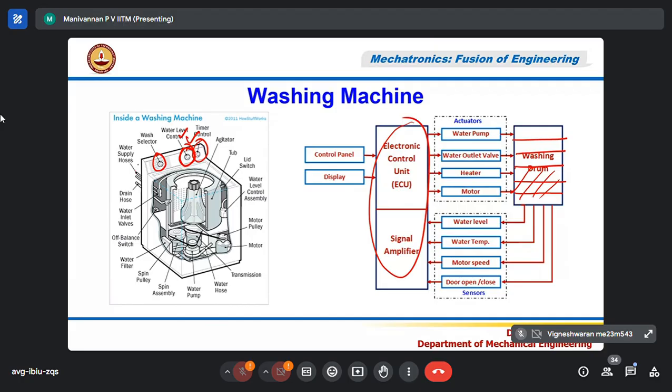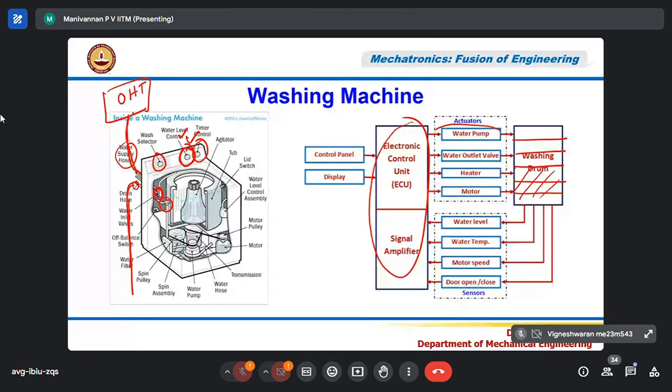You can see here, this is the inlet water hose, this is a drying hose, and then the water inlet valve. Okay, so this is connected to my overhead tank. The overhead tank has the water. This is the pipeline coming from it, and here I have the inlet valve. Similarly, I have a drain valve, and then this is the drain outlet. It goes to the drain. Correct? In my drain, I connect a hose. Now, that's what I am going to talk about here.